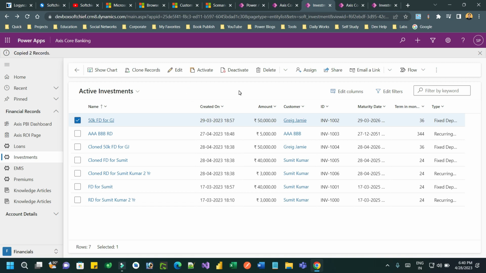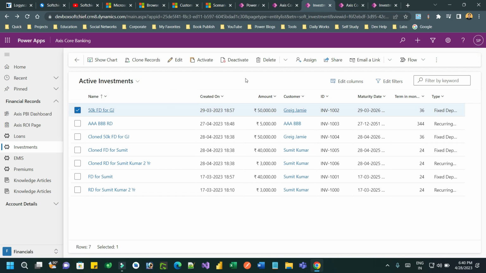So that's what all about this video. I hope you can understand and implement you in your project if there is a requirement of cloning the existing records. Okay, you can also use custom page for more advanced way. For example, if you want to copy the related activities for that investment record also, which is cloned, then also you can do that in your custom page, right? So more options is enabled if you use a custom page.